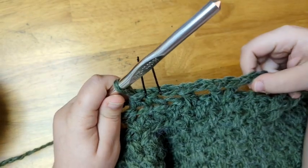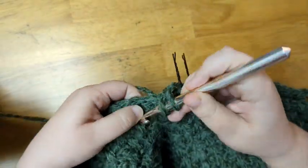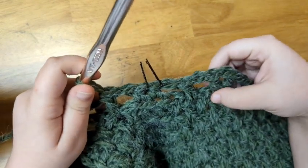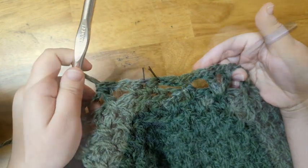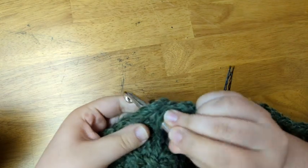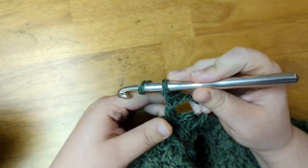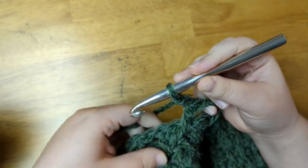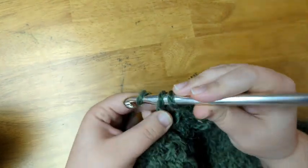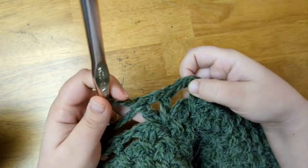Now I'm going to mirror the exact same thing that I did on the other side of the row. So first, chain one, and double crochet into the first gap. And now I'll increase the next gap, just like I did on the opposite side. So chain one, skip the next stitch, and double crochet into the next gap. Then chain one. And now instead of skipping the next stitch, I'm going to double crochet into the same stitch. So now I have another increase on this side.